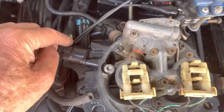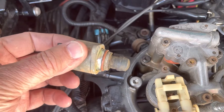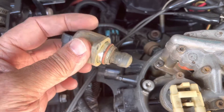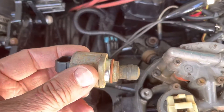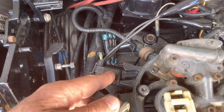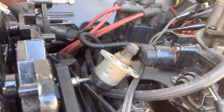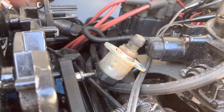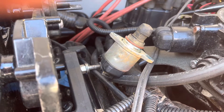I'm going to pull this connector off, take my spare idle control motor right here, wire it up before I install it, and try to make it move back and forth by turning power to the computer on and off. If it does move, I know it's not the computer that's the problem — it's the idle control motor that's the problem. If this spare one moves and the original one doesn't, then that's the problem. I've got the master relay disconnected, I'm simulating turning on the key, and I've got the harness connected to this spare idle control motor.